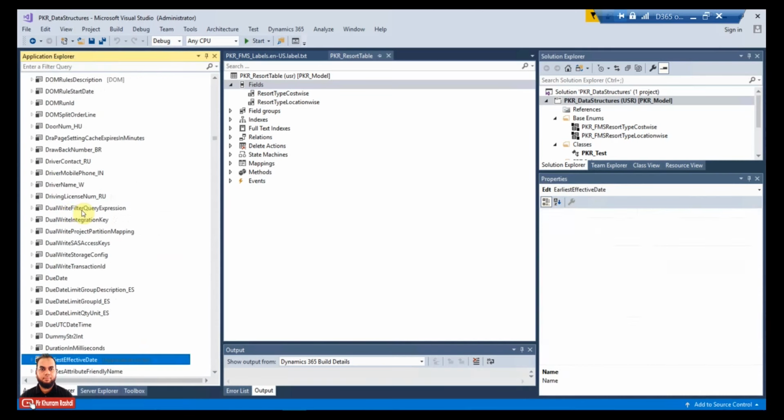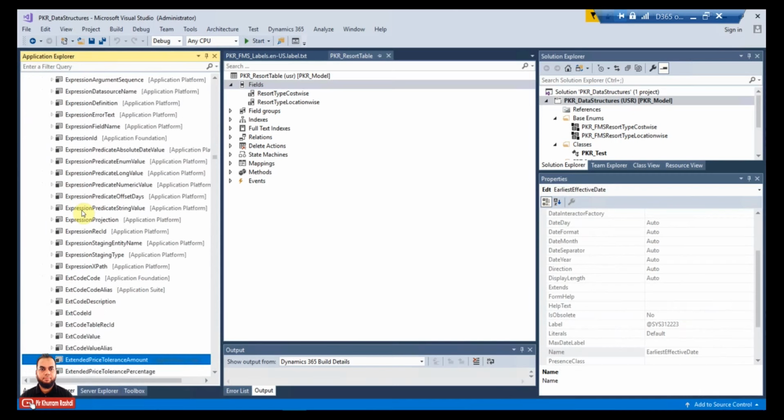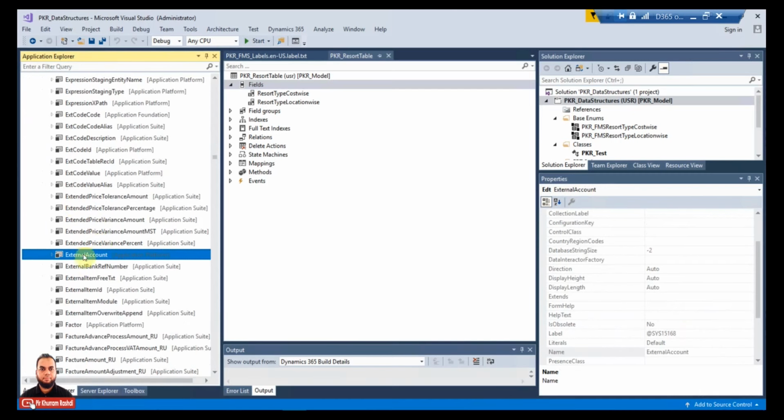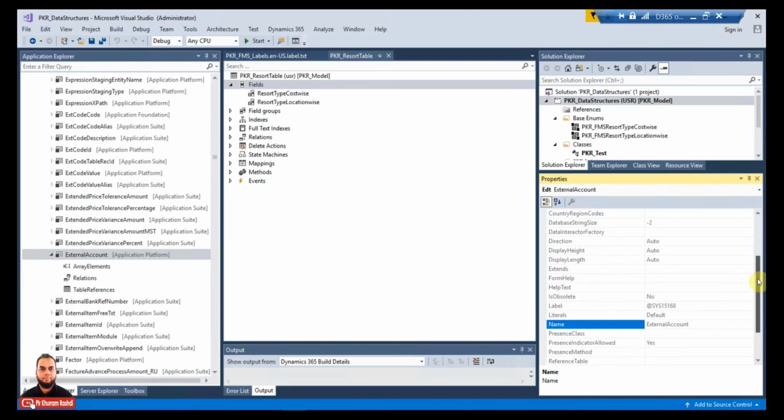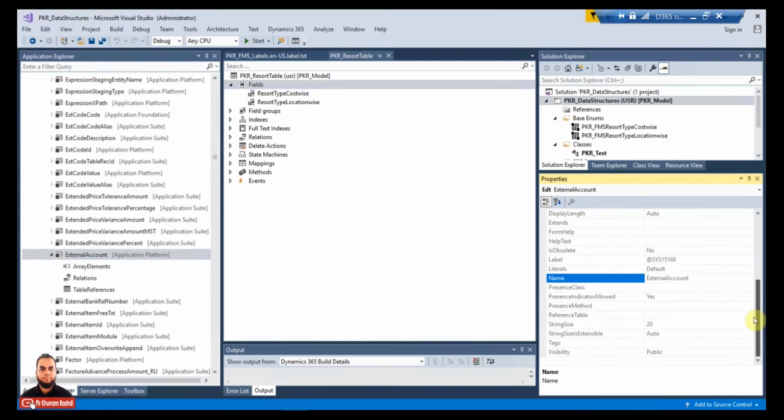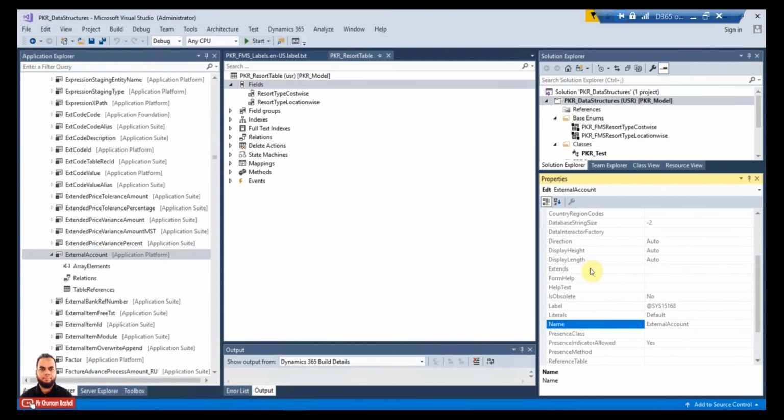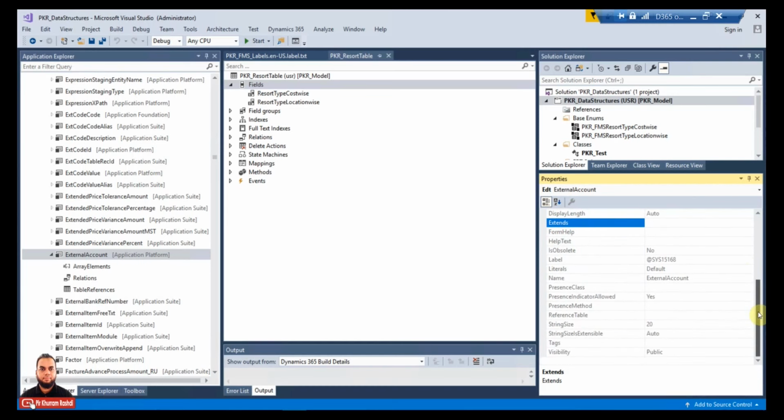That external account is this one, and you can see an EDT can be extended further with another EDT, and it can go on and on. Ultimately, this external account has no further extension to any other EDT, and it is the top most parent, with a string size of 20.